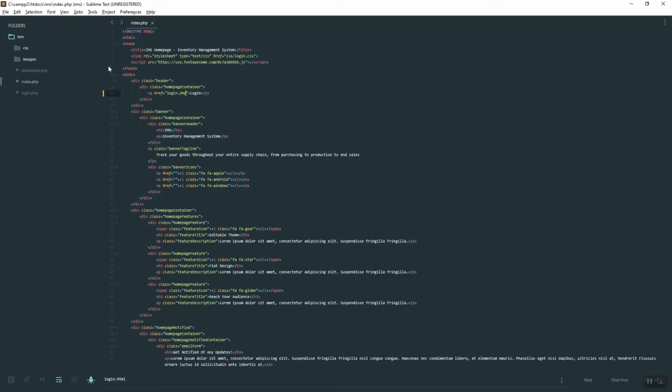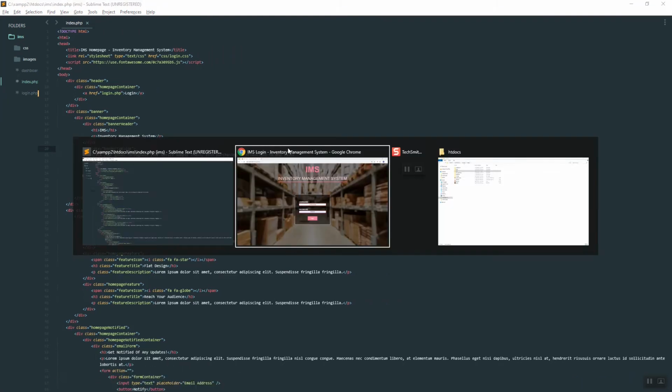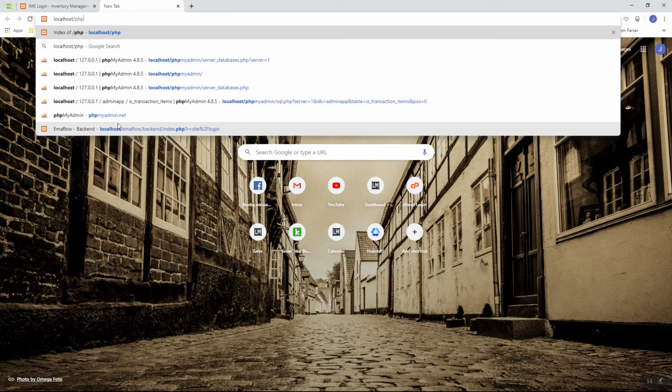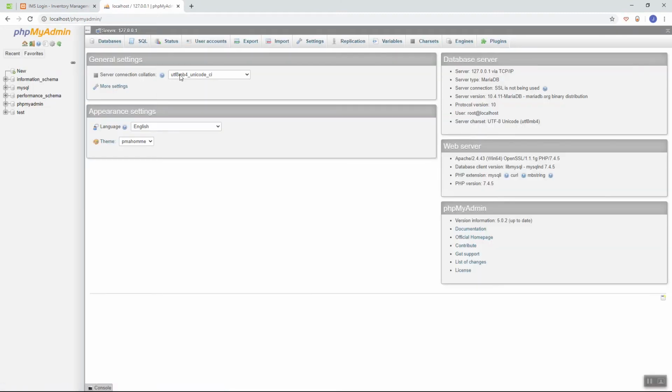Before we start connecting our database, let's first discuss what a database is. Right now I'm using a XAMPP server, which acts like a server in our local machine, and we can easily access or manage our databases inside this software.